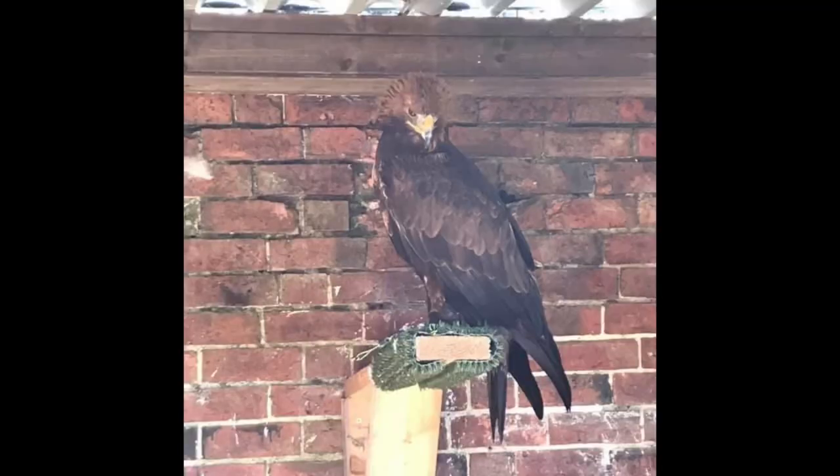Don't underestimate the swing perch for your eagles — they are really the top perch. Zeus could be left all day on one, no problem at all. But you've got to get it right: completely tangle-free, and the bird has got to be fit and strong enough to regain the perch. Once a bird's trained, just like most other hunting birds, if you do your research and modify it for that individual bird, you can free-loft Golden Eagles in an aviary with no problems at all. Zeus has been free-lofted with no issues.